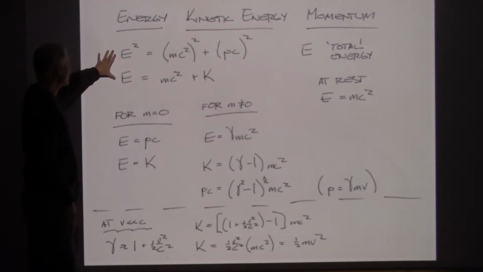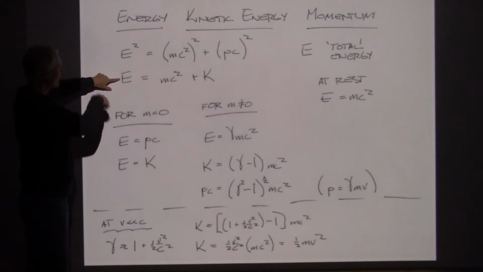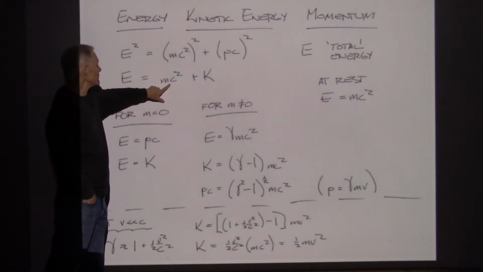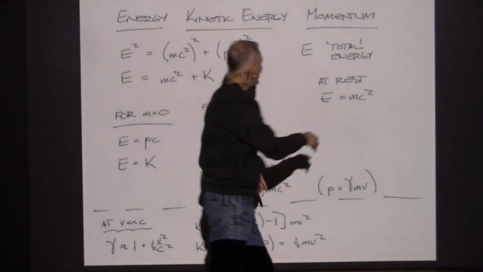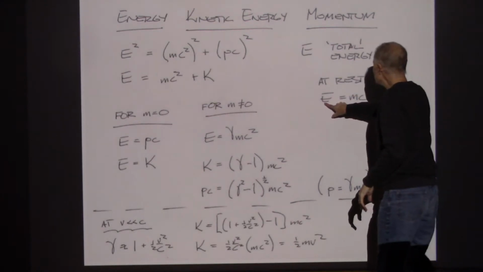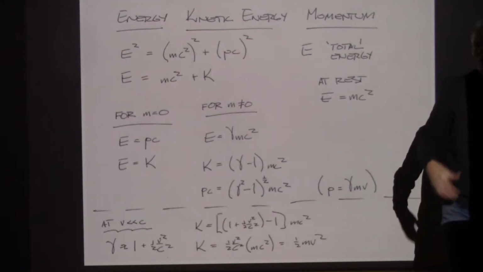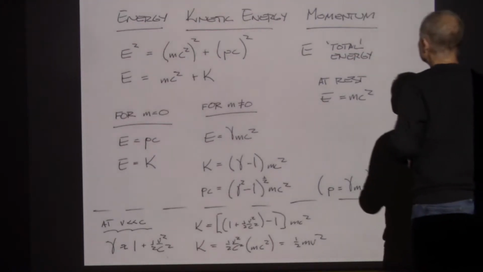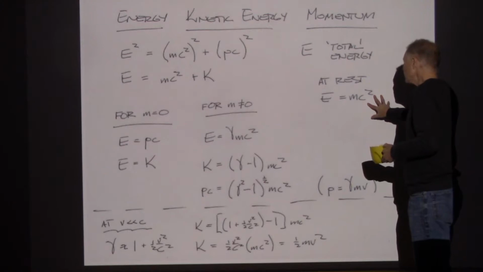So here are the two energy formulas that come from special relativity. The first formula here, I'm going to drop to this lower one first, says that the total energy of an object includes something called its rest energy. Now the rest energy of an object is E equals mc squared. I'm told that E equals mc squared is the most recognized formula in all of science. More people say, oh yeah, I've heard of that formula.